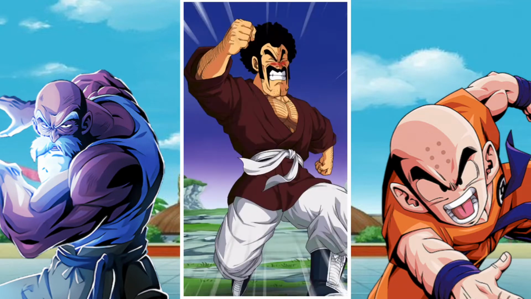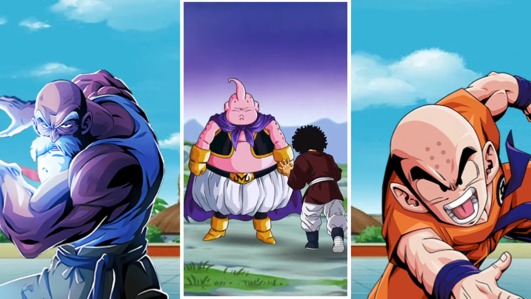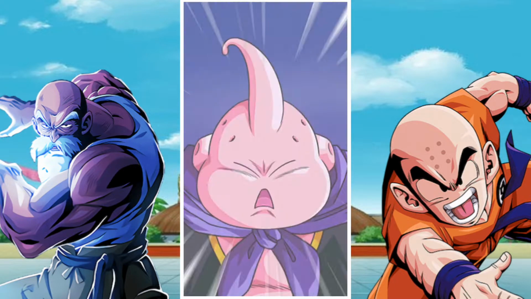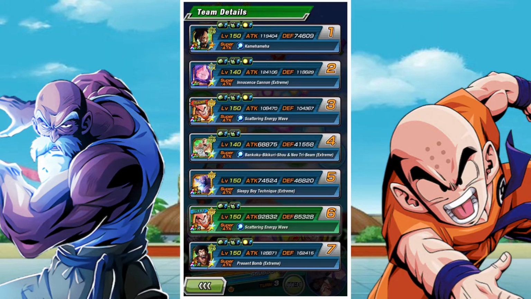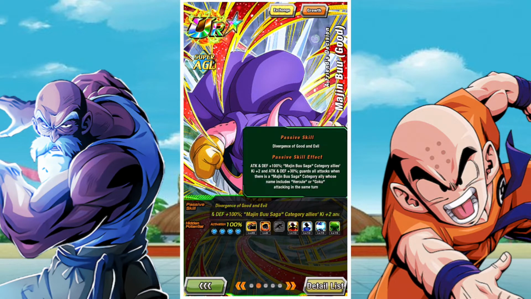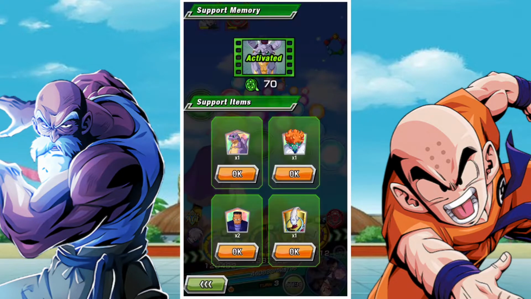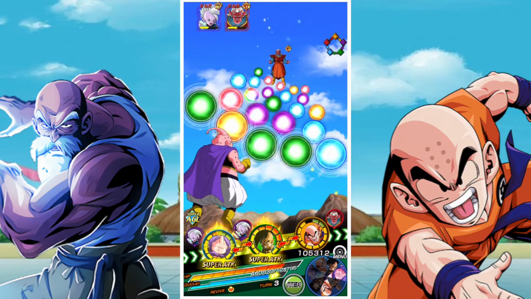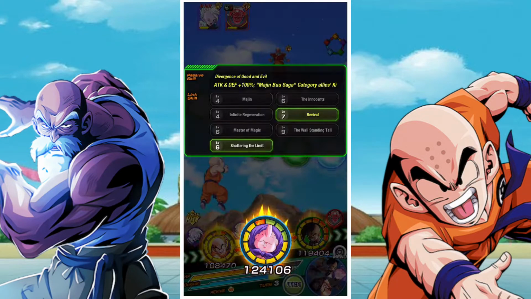Here you'll see we get the transformation for good old Hercule and Buu, which is always helpful. And yeah, Buu is very strong. Buu has a stun chance, which is obviously really good. But Buu also has really good defense, as you can see there. So you can see here, Buu gives all Majin Buu category allies a lot more power and support. He also has guarding ability. He's just very good overall. So Buu, for me, definitely a worthwhile transformation.